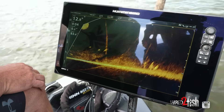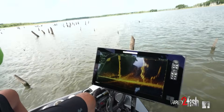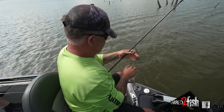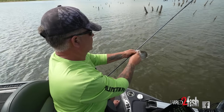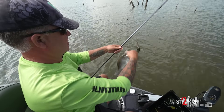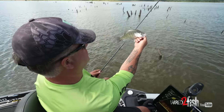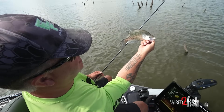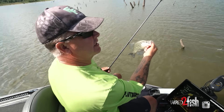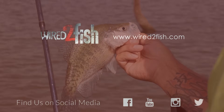There he goes up under it — he's looking at it — there it is! I just had to get it in front of him and he wanted the Freaky Frank's worm over the minnow. It's just a little two-and-a-half inch Freaky Worm. Better one! He finally came up off that tree. What they do is — when they're nosed up on a tree like this and they see that bait above them, they come up to the bait just like that. They nose up underneath it, and as soon as you see them start to tilt, you know they're seeing your bait. You want to hold it super still, because if you start moving that bait they're going to get out of there — they're going to take off.